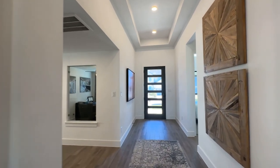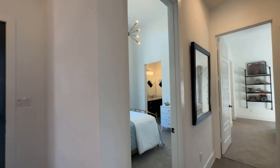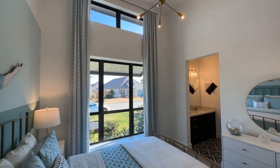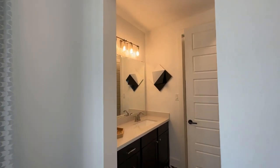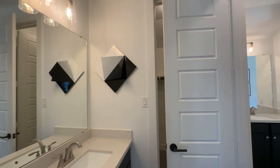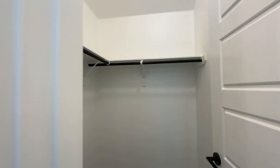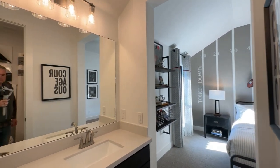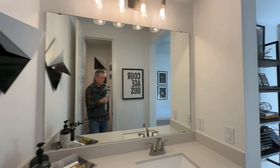Let's check out the secondary bedrooms at the front of the home. I like how they place these toward the front for privacy as well. This bedroom has front-facing windows — I love the high window there, it lets in lots and lots of light, really pretty. There's a Jack and Jill bathroom here with separate vanities, so you've got a vanity here with a walk-in closet hidden behind it — huge storage space for a secondary bedroom. Then there's the bath with a shower-tub combo, and then a private vanity for the other bedroom.